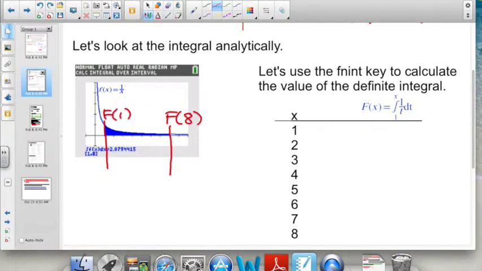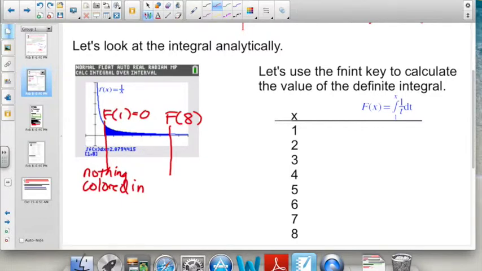How much is the antiderivative evaluated at 1? It's 0. I mean, how much is colored in under the graph from 0 to 1? Nothing. Does that make sense? So we know that the antiderivative evaluated at 1 is 0 because we don't have anything colored in yet. Does that make sense? Okay. So there's nothing colored in. Well, yeah, but we're only evaluating it from 8 to 1.